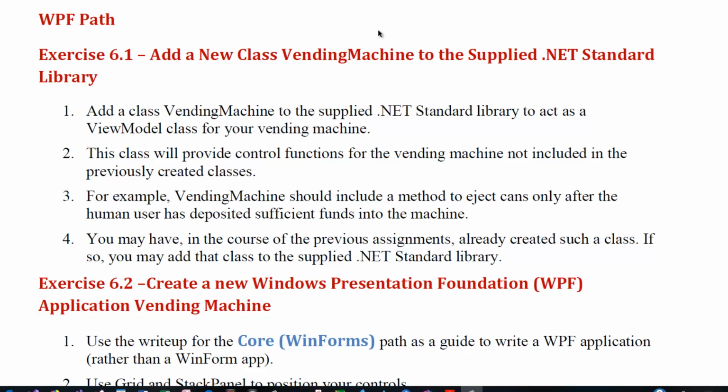The first is we are going to need to create some kind of vending machine class, and that's our view model class or our controller class. Now in the write-up I did call it a view model. I will let you know that in my solution it's really more of a controller, because it actually has functionality that's going to modify the model objects at runtime.